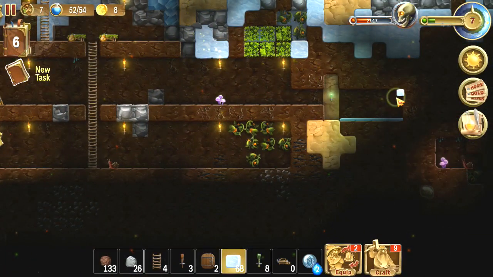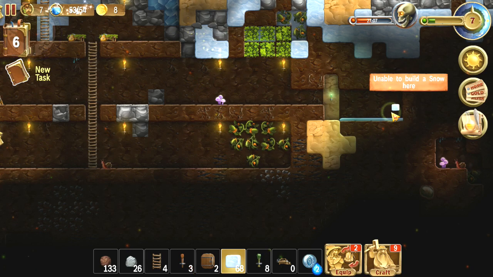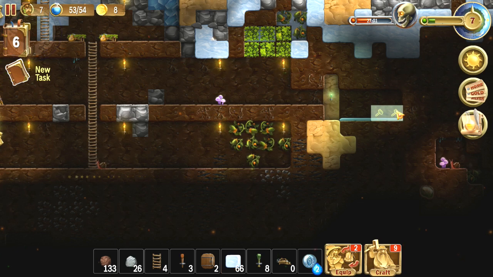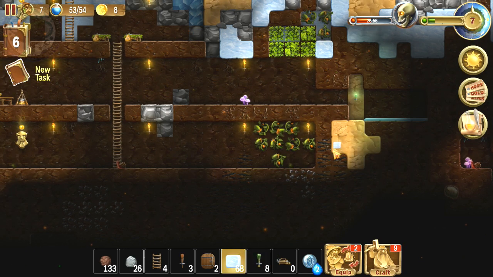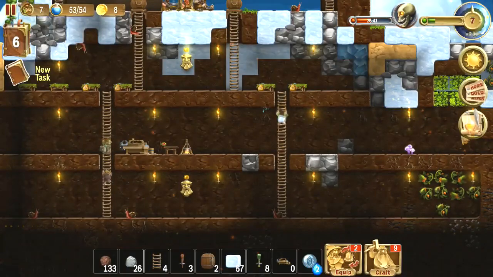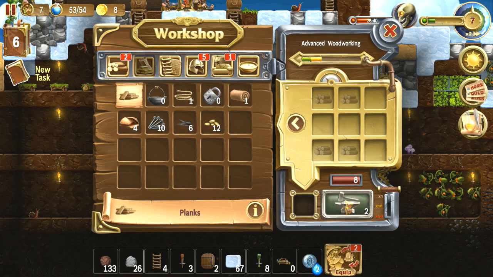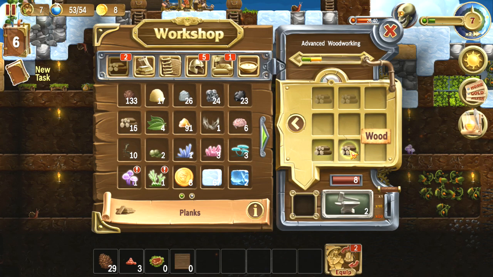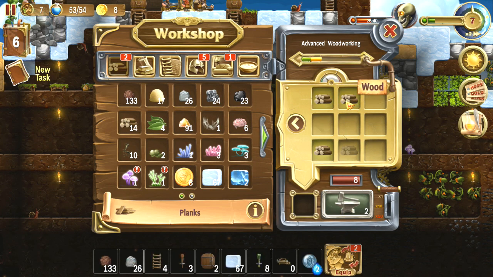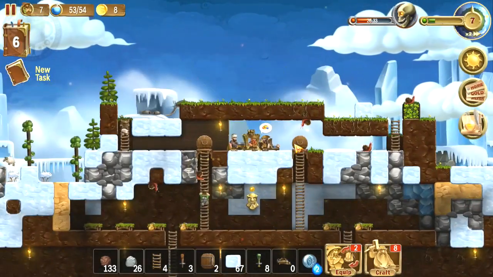Alright, so let's put some more snow here. Can't build snow up high. There we go. Oh, no. This is what we want. Let's put the snow right here. Build snow. Because it will leak out of here. So that's why we need to get the buckets up and running. Bucket. Who's got the bucket? Perfect. That should be good. Make my planks, people.